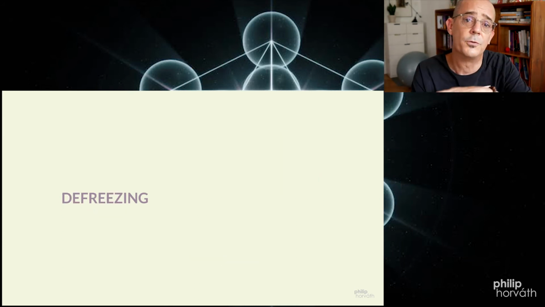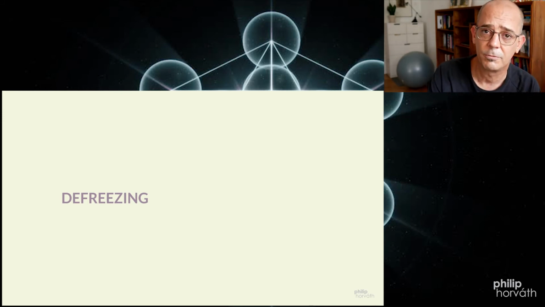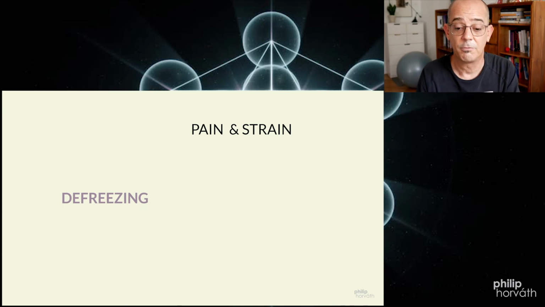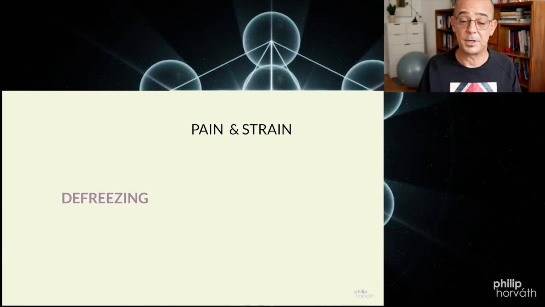And then you want to go into defreezing. Right? And defreezing is, again, that state of creating neuroplasticity. And there's all kinds of ways we found throughout history to do that. One is pain and strain. It's a little bit like the idea of blood magic, right? When you're cutting yourself, or when you're carrying a heavy weight on certain parts of your body, as the fakirs do, or sit on a nail bed, right? And dealing with those things.